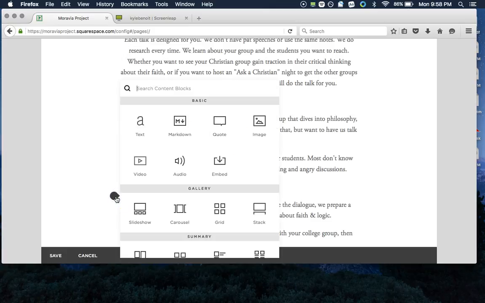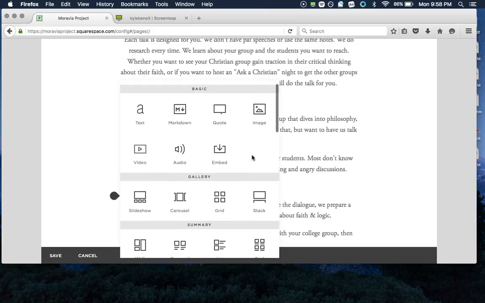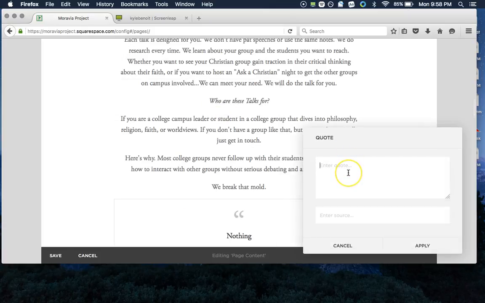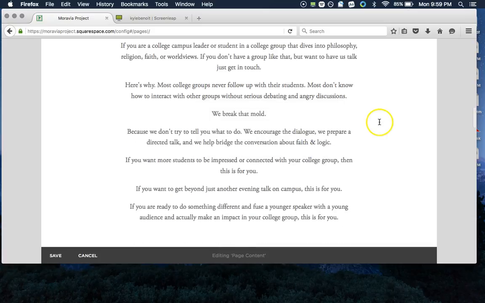So if you click on any of those, this box called content blocks pulls up, and this is where, if you wanted to add a quote with the quotations and put an epic sentence in, just by clicking this quote module, you could test it out with some words and put an author to it. It just dropped it right in where that bubble was. But as soon as we did that, we can just as easily put it back in the trash can and be completely gone with it, and it puts the website right back where it was.